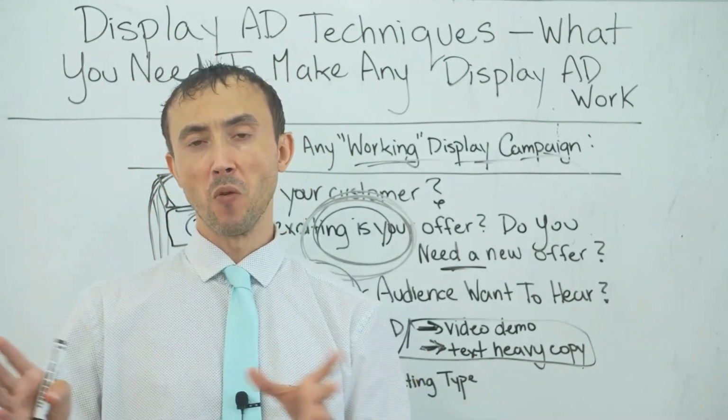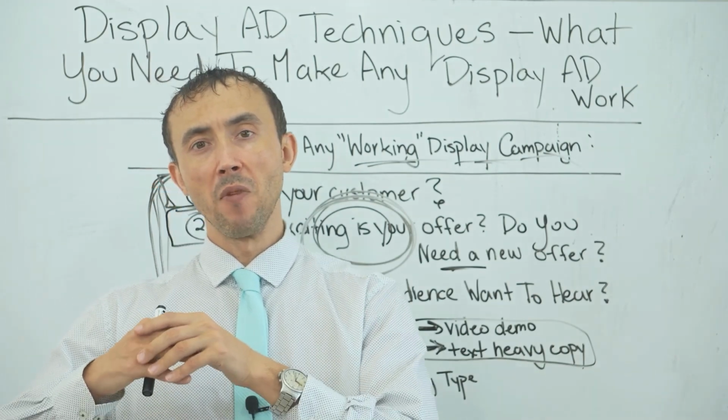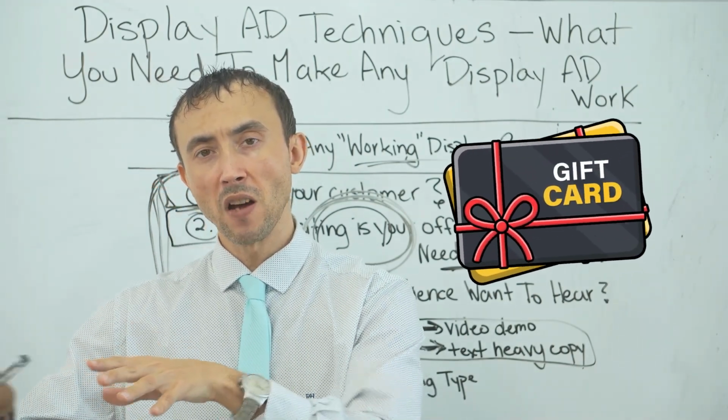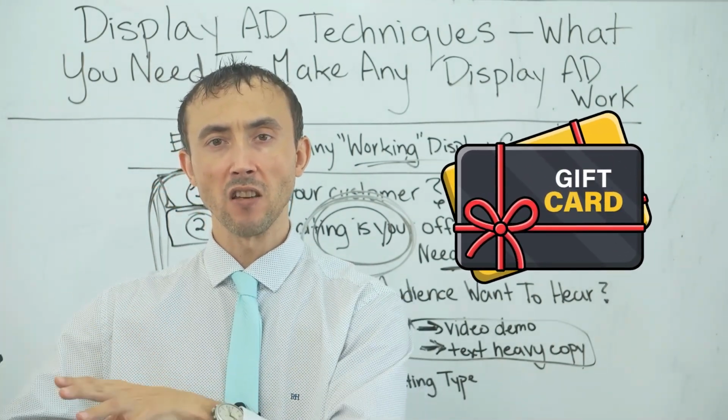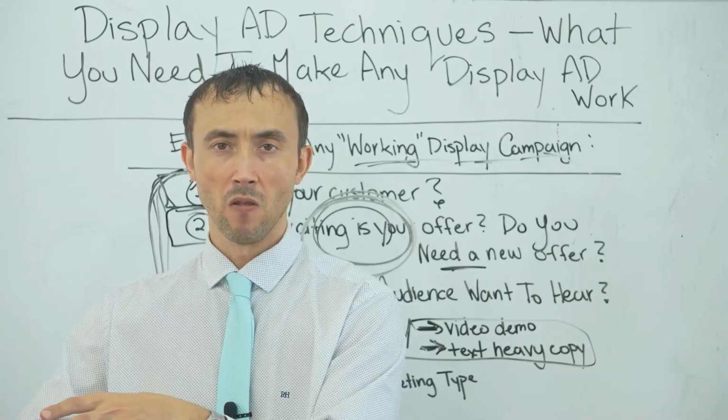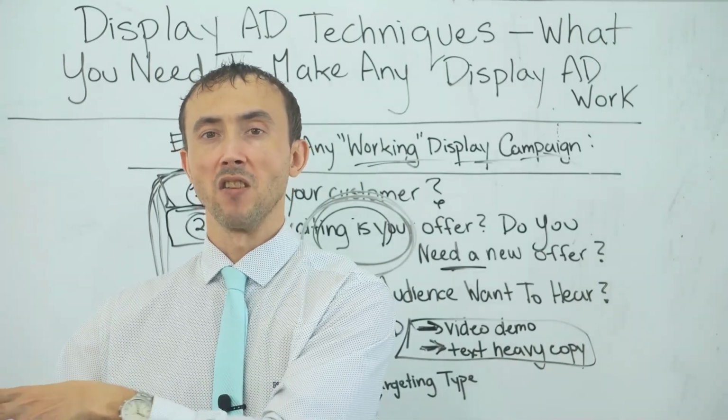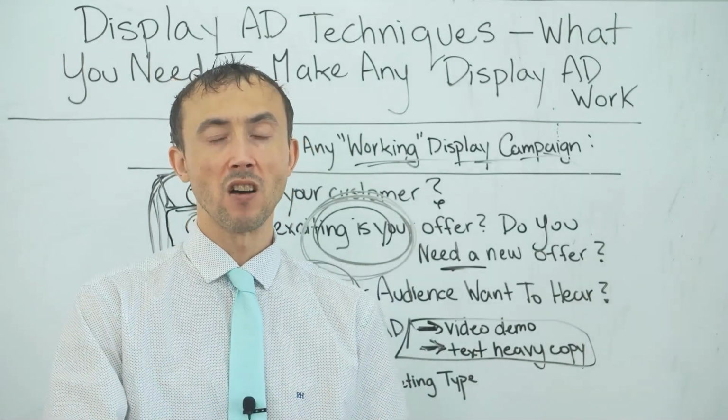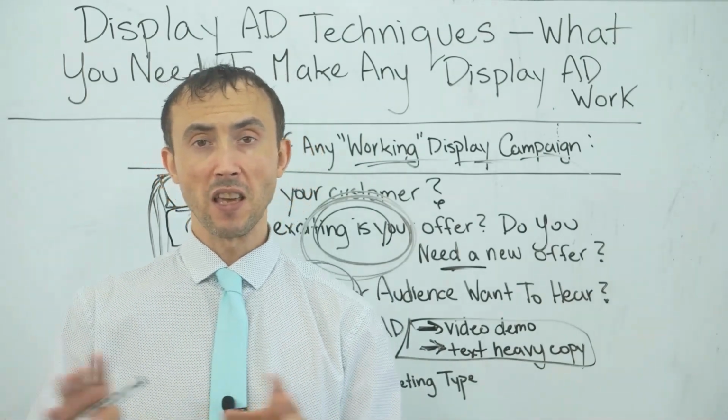Or, as we've done before in the CFO space, offer them a $15 gift card to Starbucks for 15 minutes of your time, and then you get killer salespeople in on a demo, and you sell to people that way, and you bring up the product on the demo. And that's another way to take a boring offer and get a display campaign to work.